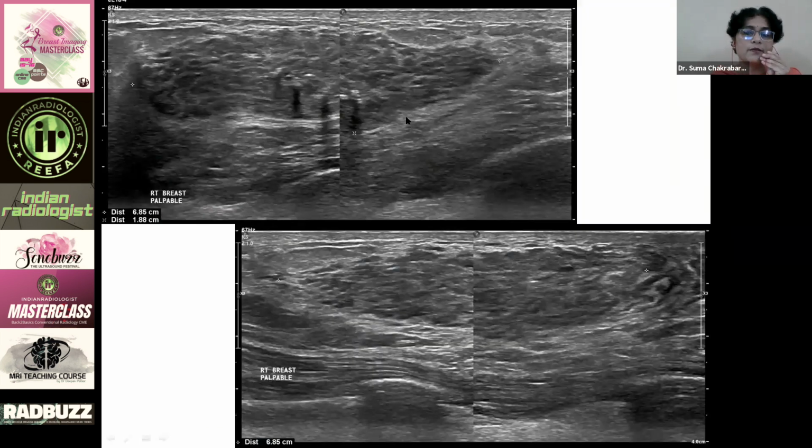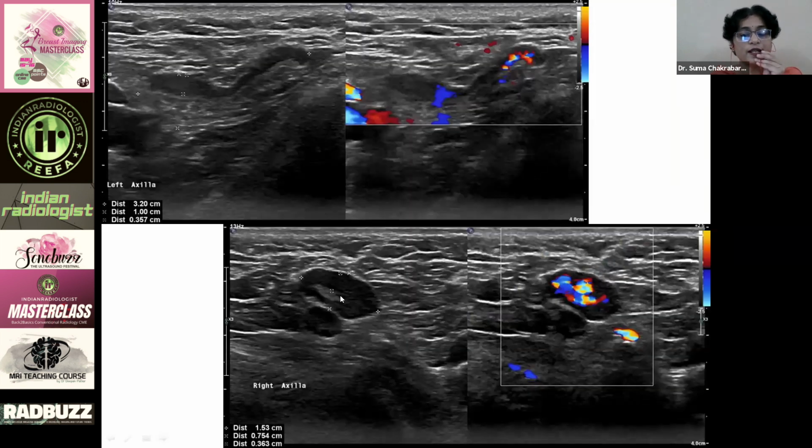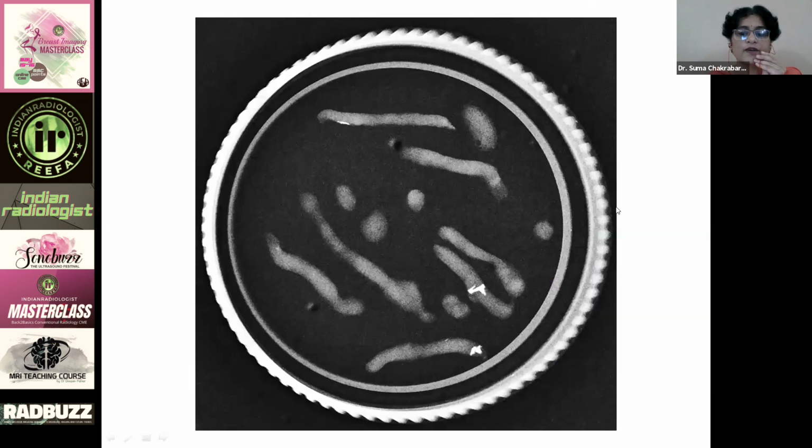Very benign looking parallel mass, almost like a hematoma, or an area of maybe even dense fibrous tissue, and some margins are indistinct, but overall a very benign looking thing with calcifications, normal vascularity, low elasticity value, and lymph nodes with a little bit of thin cortex, but no focal bulges, and a very benign color flow pattern. And this on biopsy came as stromal sclerosis. She is going to have the tumor out because she thinks it's very big and enlarging, but this is a completely benign lesion. So it's very important to have ultrasound to correlate.